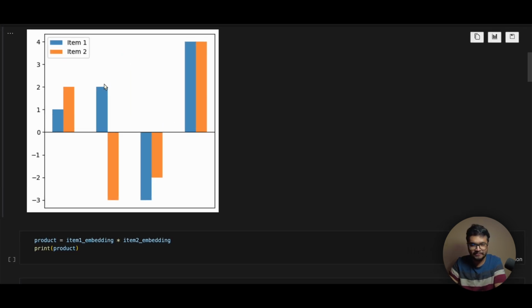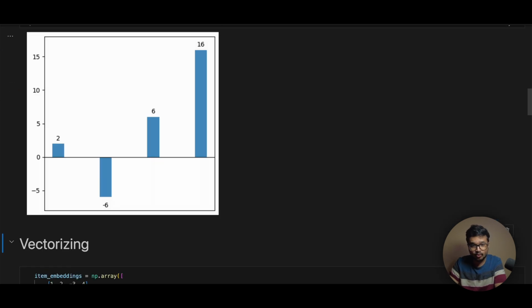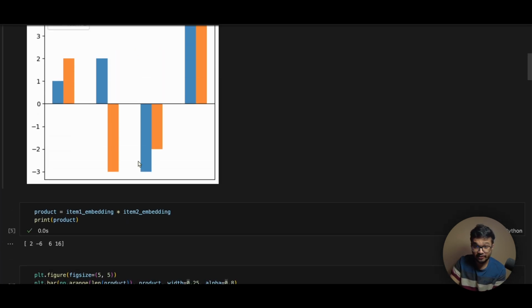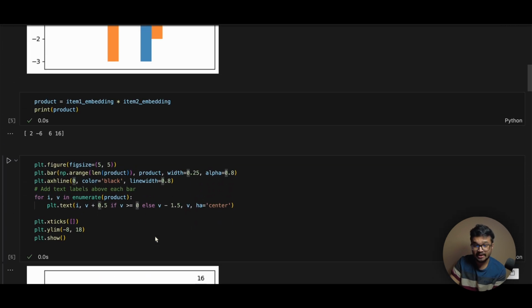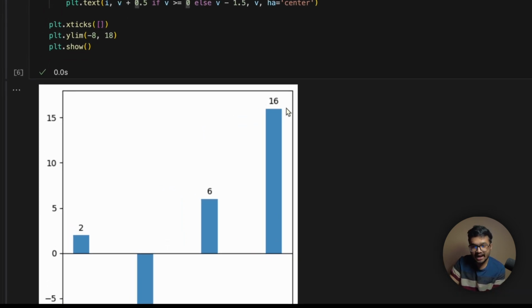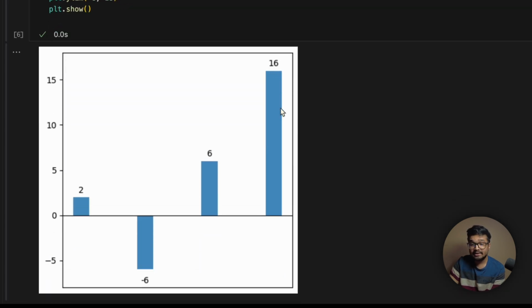So what will happen if we just multiplied these two vectors element by element? Well, it's going to give us a new vector. And what if we plotted that vector? Well, now you can see wherever the numbers are positive were places where both the numbers had the same polarity. If they were both negative, the output is positive, and if they were both positive, the output is also positive. Also, depending on how large the attributes themselves were, the height of this bar graph is also high. So for this one, you have 4 times 4, and that is 16.